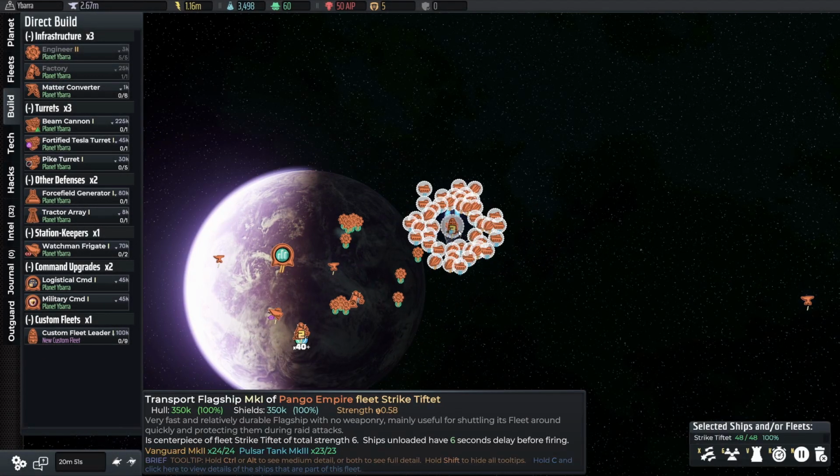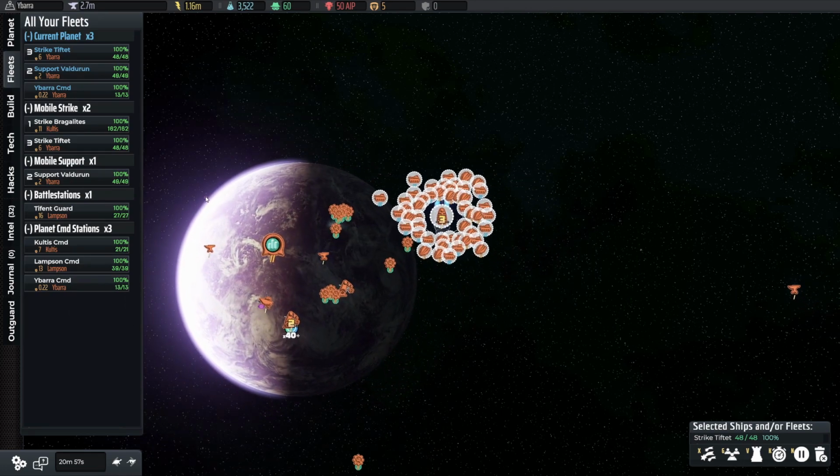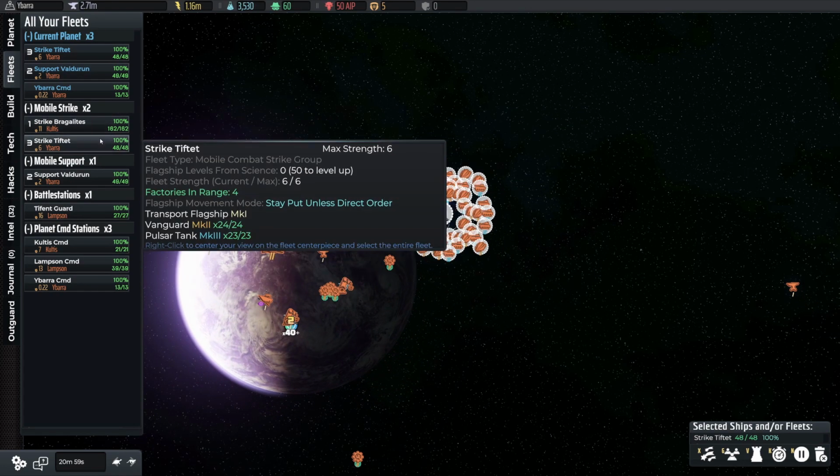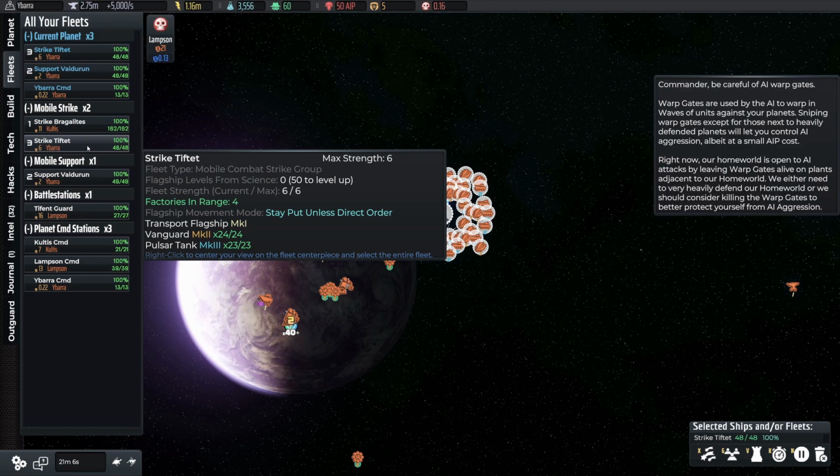Right, so we've captured this fleet ship, and as we saw earlier, the fleet ships that come with it. We'll take a look on this screen and see we've got a second mobile strike fleet, and it just comes with Mark II Vanguards and Mark III Pulsar tanks. Not that many of them, but they're obviously quite hard hitters.